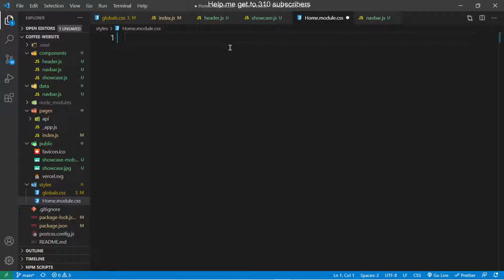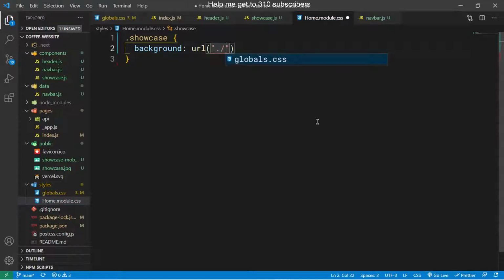Now you know what, because I'm going to be adding a background image, then I'm going to need to add the media query, sorry. So what I want to do is, remember we had a class of showcase inside here, so I want to target the class of showcase. So showcase, and I'm going to say the background should be coming from URL, and it's coming from dot slash, wait, where is this located? Where is this located?